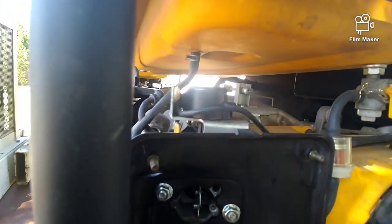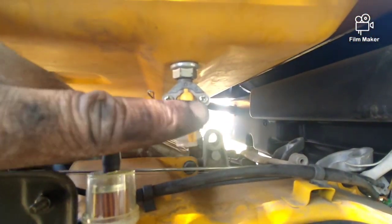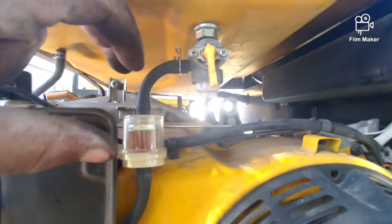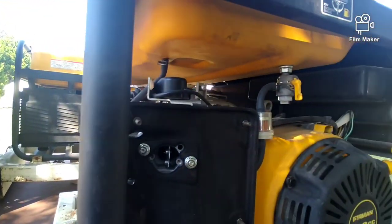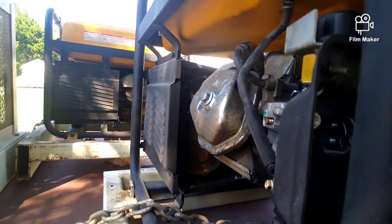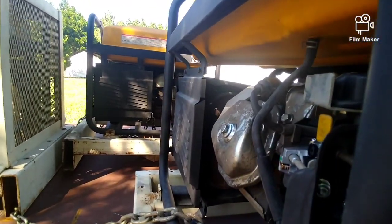And if you wanted, you could even go ahead and start it up then if you really wanted. I have this back in, and I have the fuel open, and it's pouring in there, going down to the bowl. So I've got everything hooked up right now, but on this machine I have to adjust the valves. That's the only thing, and I'm going to change out the plug. The plug should be decent, but I'll change it.